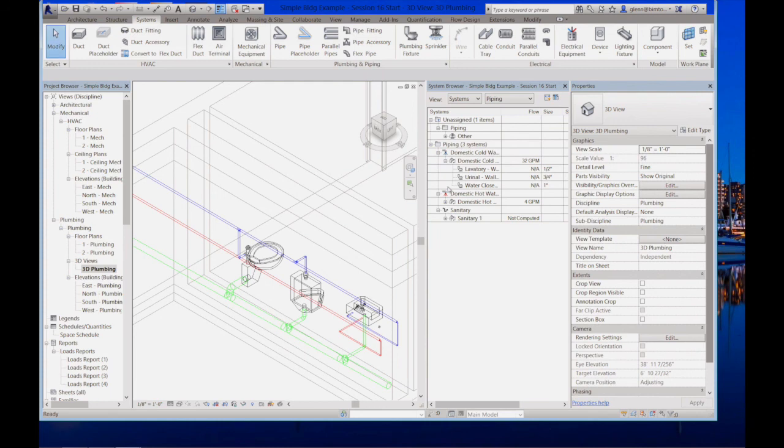And over here in the browser, you'll see the different systems are set up so that they're all reporting the right kind of values. So we have some sanitary loads, some domestic hot water loads, and some piping loads. So let's stop and think about if we can apply the same principle that we were applying to the duct sizing to take care of the pipe sizing, because it turns out it really works just the same way. Let me show you what I mean.